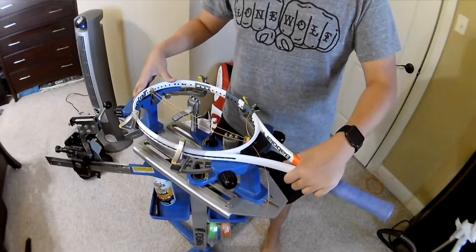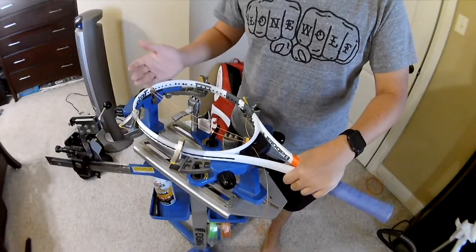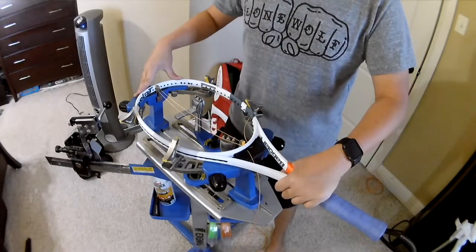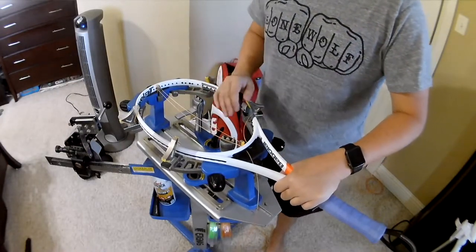I'm not really sure if there's any rackets where you have to skip on the crosses. Mains are the strings that go up and down like this, the long way of the racket. Your crosses are the ones that go across.